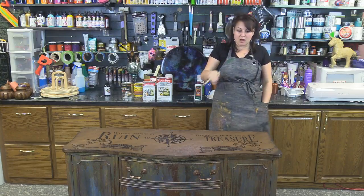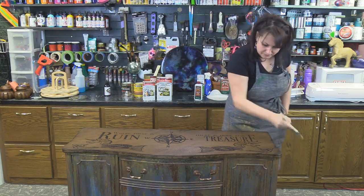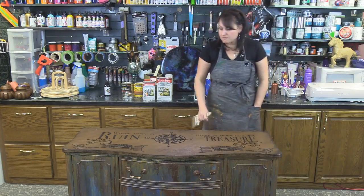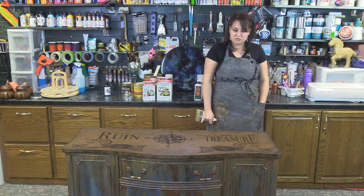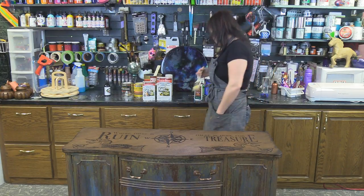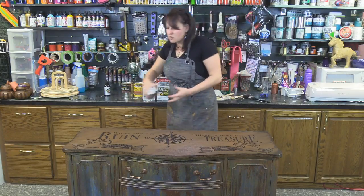Again, it's waterlogged right now. Water resistant. I wouldn't say waterproof. But yeah, this so far is pretty good. This definitely would be great for a dining room or anything like that. And again, you're also able to use your waxes.